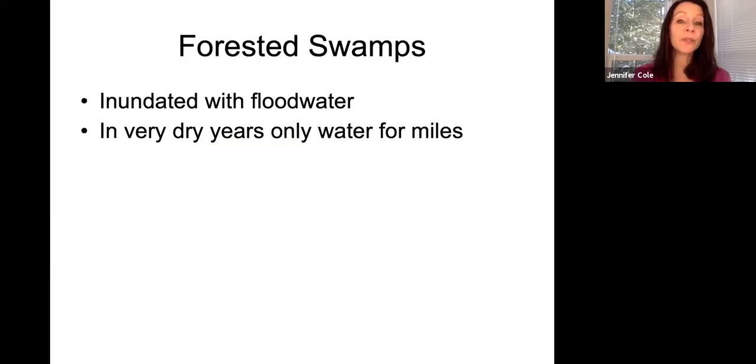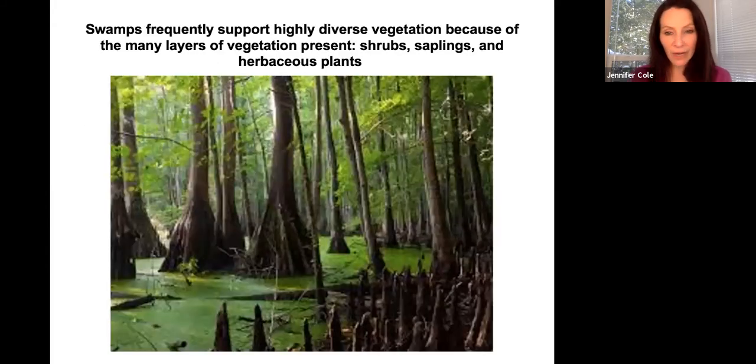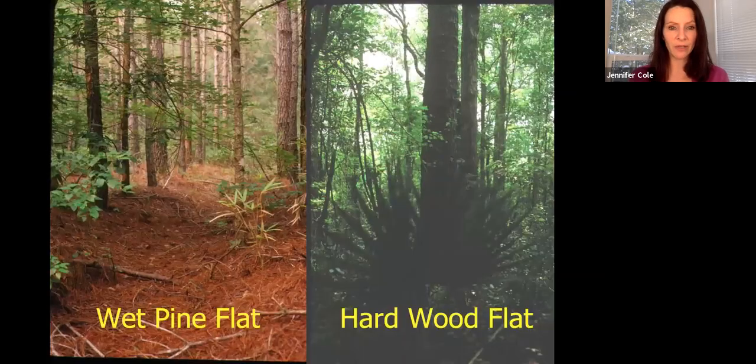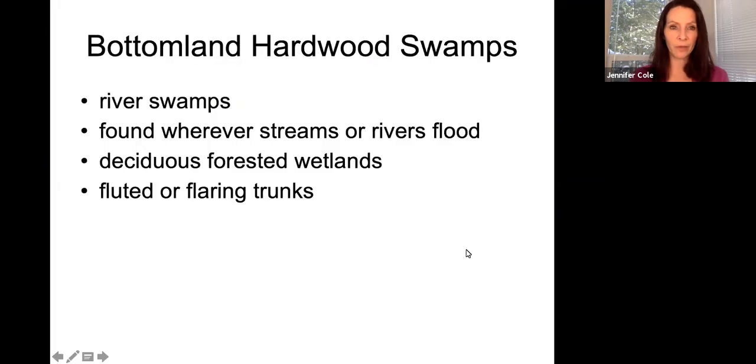Shrub swamps. Forested swamps, kind of looked at these in a general sense before, and they are very wet all the time. They are very diverse. We'll go back to the whole buttresses and the flanges. They are very diverse, lots and lots of vegetation, lots and lots of plants, lots and lots of animals in this. This is one that dried out, which is not very often that these dry out. And there is a wetter one.